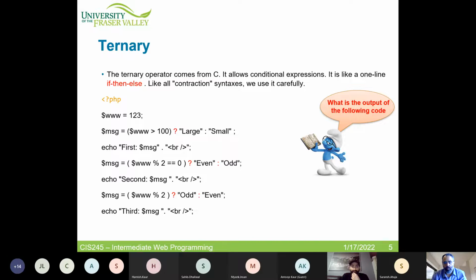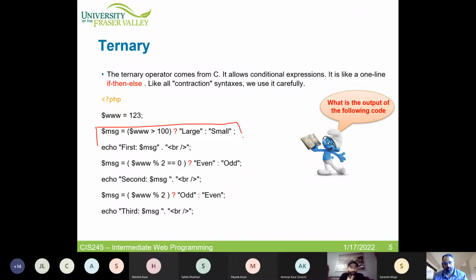Now, maybe you can see this in Java also, which is what we can call a shorthand. We name it ternary. Rather than writing if then else, so rather than writing if message is greater than 100, then in this case we will put large, else small. So then message equals this. Here again, we talked about a message. So if I want to write it another way, we're talking about ternary here, which means a shorthand.